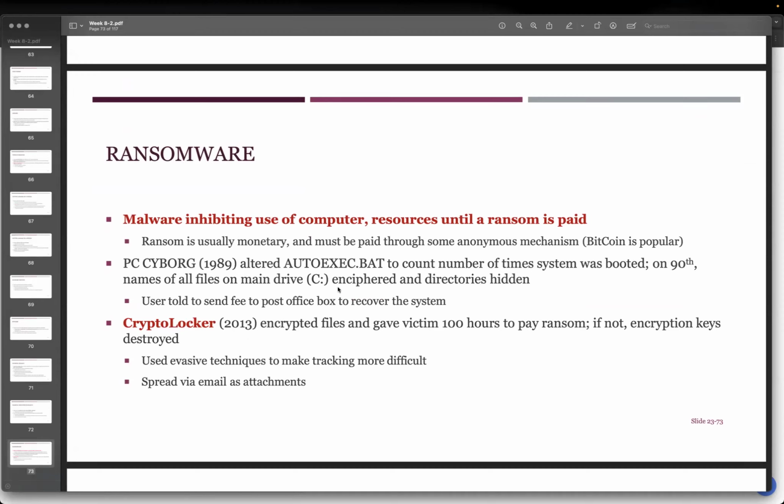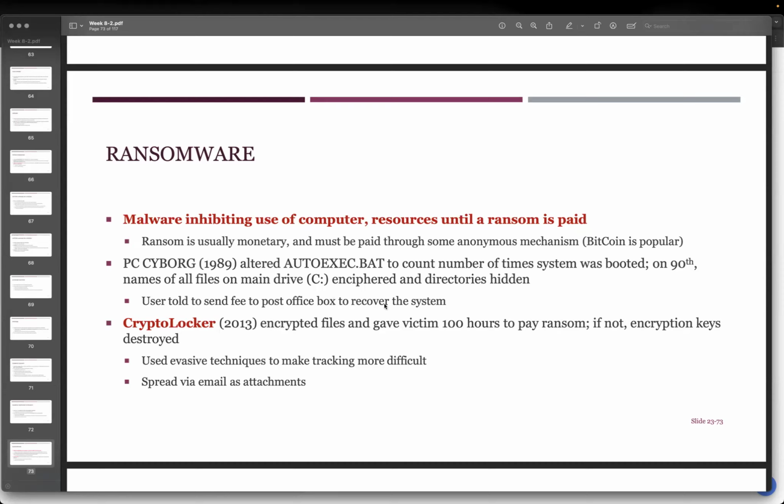A pretty famous one took advantage of a vulnerability in the Windows system, a backdoor, and encrypted your hard drive, your storage. They would pop up a screen asking if you want to unlock your storage, then you have to pay with Bitcoin.